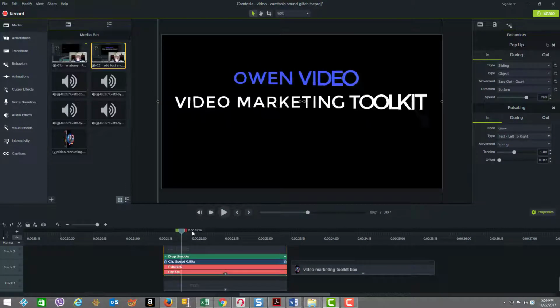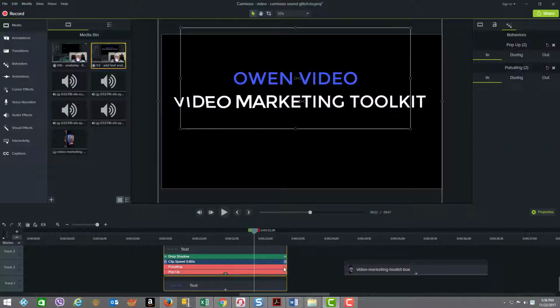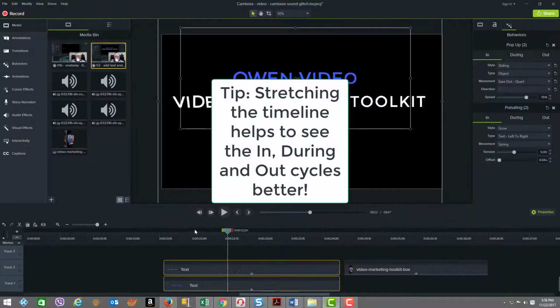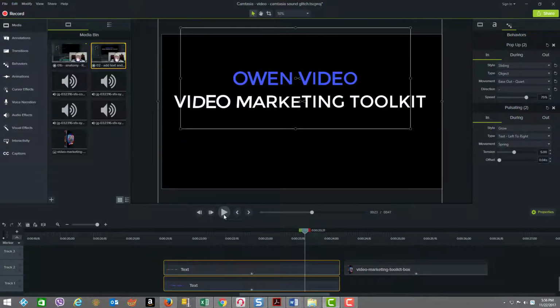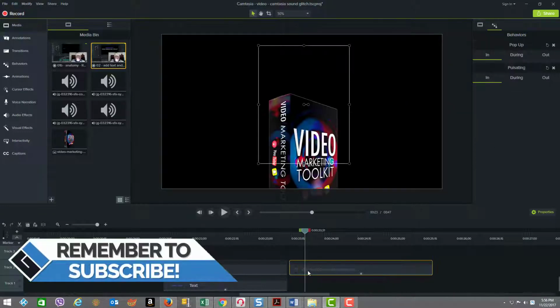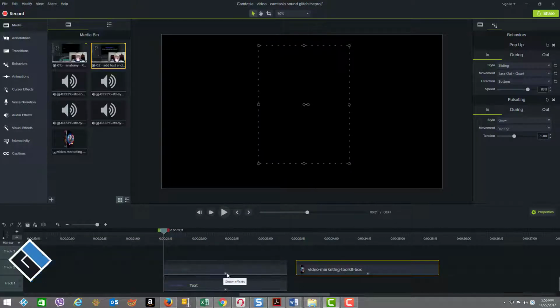And one of the things I want to note is that when I test the behaviors and want to see how they look, and in this case the pulsating and pop-up are stacked on top of each other for an effect, I oftentimes just use the timeline stretched out a little longer so that I can just see a little more of the effect of the behavior and see how it looks. So as you can see here, you can see the middle, the duration hanging in for a little longer, but I'd already tightened it up because I didn't want it to last that long. So I'm just showing you there. That's one way I test to see the impact of what I've applied. Now let's go look at the details.